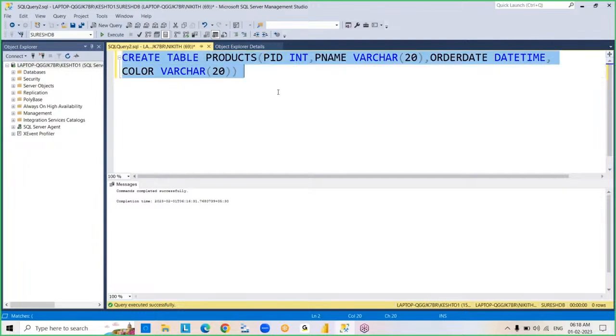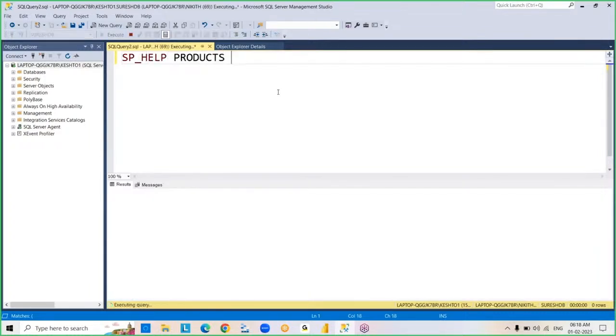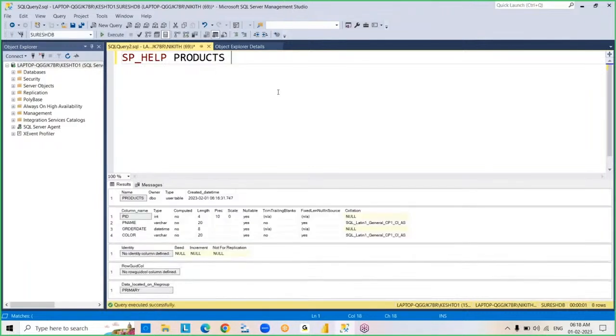So we created only the structure now. So how to check this structure? sp_help Products. See this. That is the structure of the table we created.